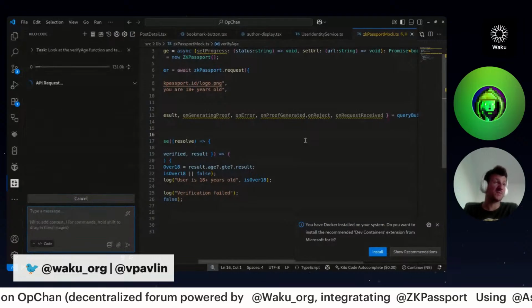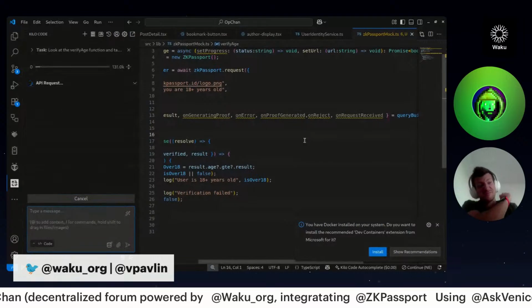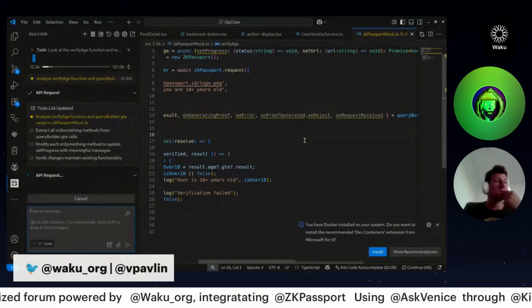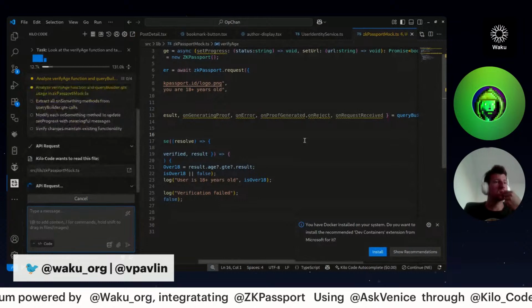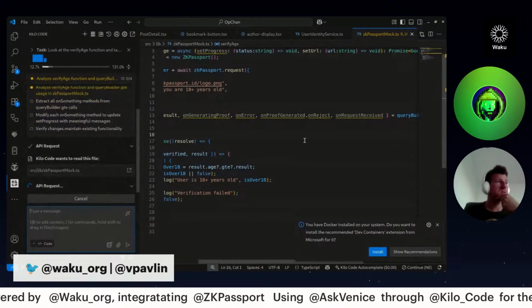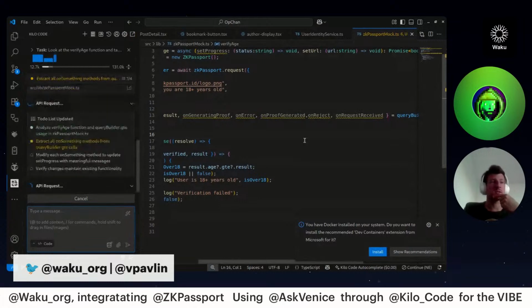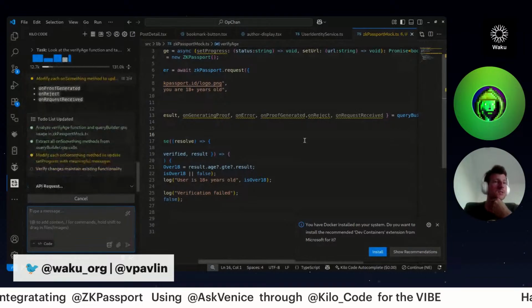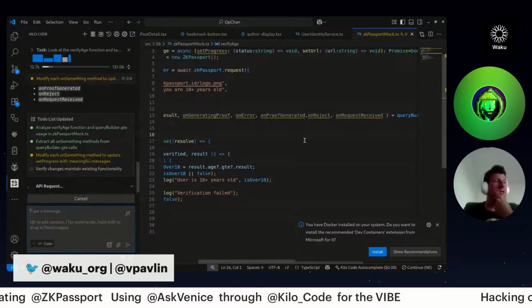And it's probably not going to generate great code. It might actually break things, but we'll see. Blah, blah, blah. It's analyzing the file. That's good. Sometimes it does not and just assumes that it knows the file, and then it does some crazy stuff.